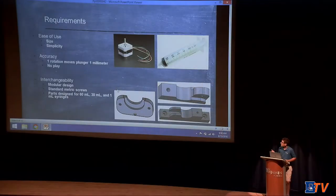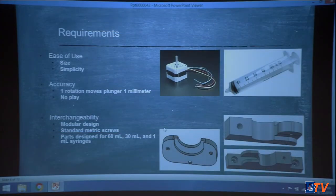So I designed these parts so you can take it apart and use all different size syringes on the same pump, which is a little bit different than if it was all one piece. By just changing a few parts, actually these three that are shown here, you can use anywhere from a 1 milliliter syringe to a 30 milliliter, even a 60 milliliter syringe. And I designed the necessary parts to use any of these size syringes.